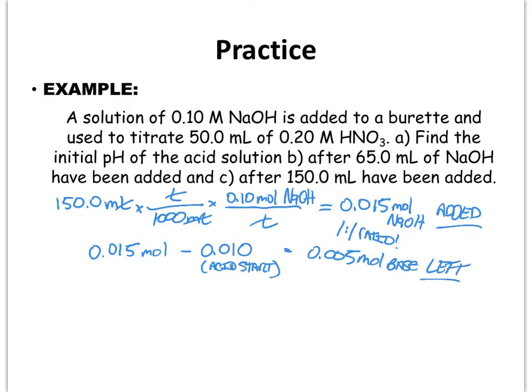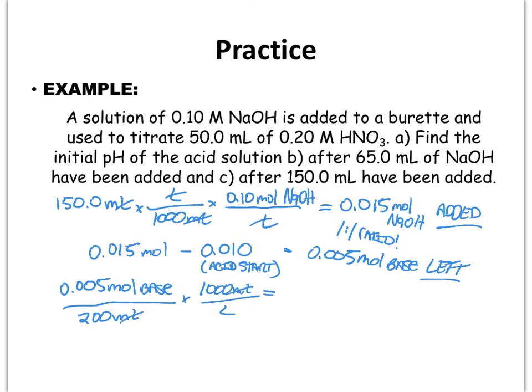So we've reached and passed the equivalence point. All of the acid is neutralized, and there is just now base remaining. So we have 0.005 moles of the base, the NaOH, floating around in a new volume of solution. We added 150 milliliters to 50 milliliters, so that's a total of 200 milliliters. I know that there's 1,000 milliliters for every liter. This will give me a concentration here of 0.025 molar, and that is equal to the concentration of OH minus.